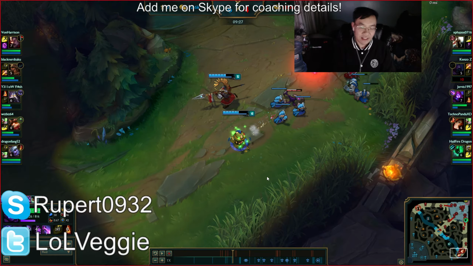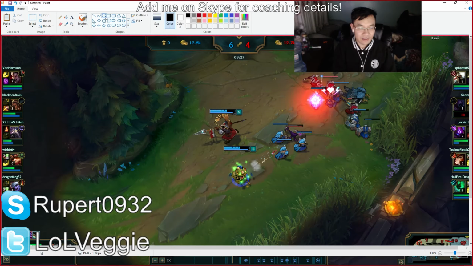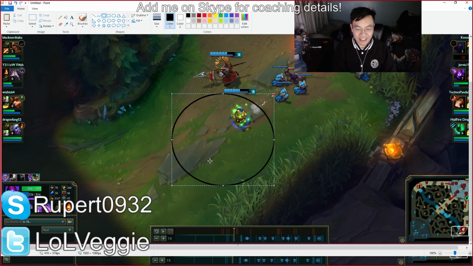That's too easy. Let me screenshot this and then draw it in paint. I'm gonna do a circle. So instead of doing the center on them, because this means that they can only walk out of it, do it like something like this, because then they're gonna be standing in it a majority of the time, and they cannot just walk forward and around it. That's the stupidest thing. They're gonna get killed.